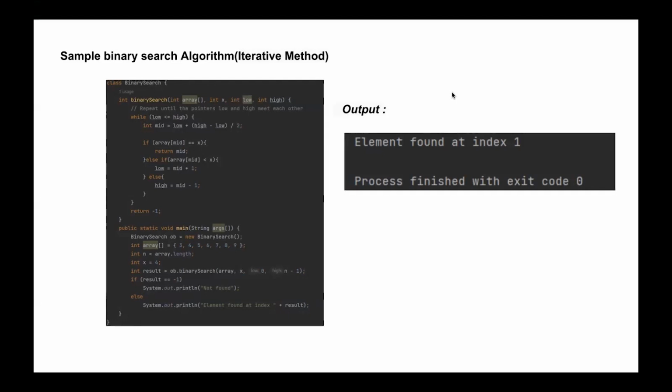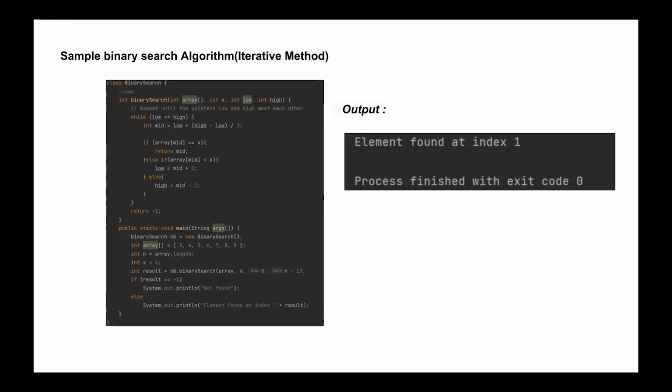We use this sample to search with the binary search algorithm using the iterative method, and we're going to search for the index of 4. In this method, if array[mid] is equal to the value that we search, we return mid.